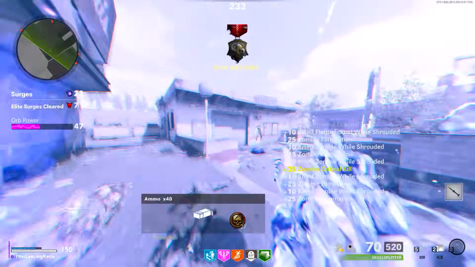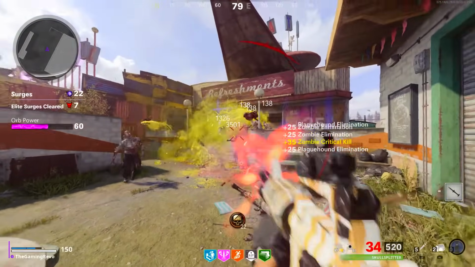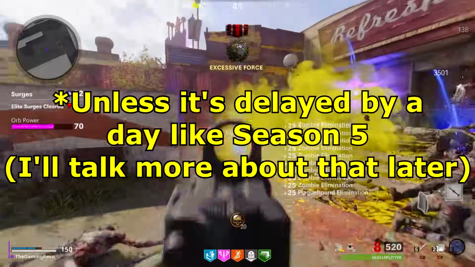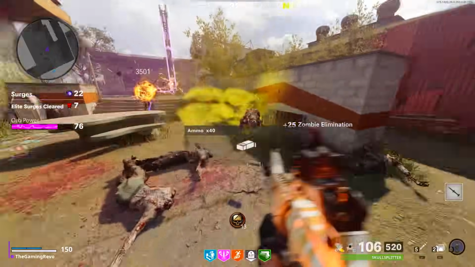Hello guys, this is the Gaming Revolution here and welcome back to an all new Call of Duty Black Ops Cold War video. Today we're going to be talking about everything that we know is coming in Season 6 thus far. So obviously it's going to be releasing on October the 6th/7th, however, it seems like Season 6 Reloaded is going to be a day before Vanguard's release on November the 5th.